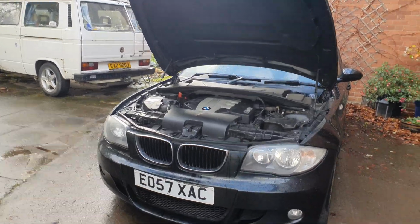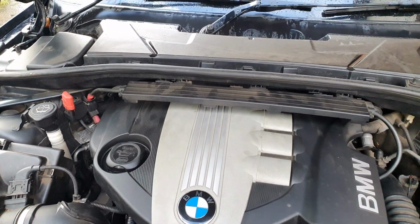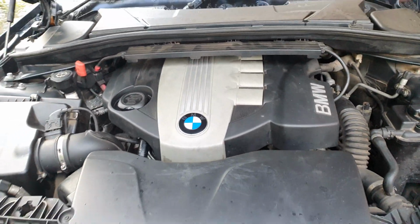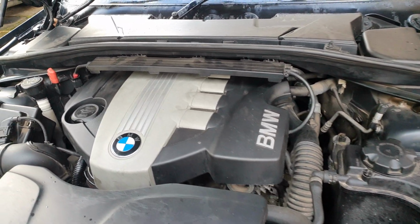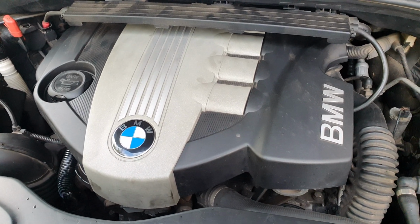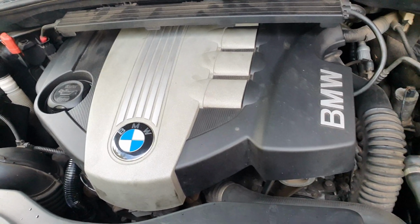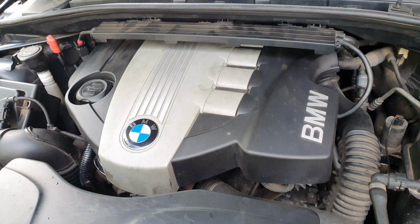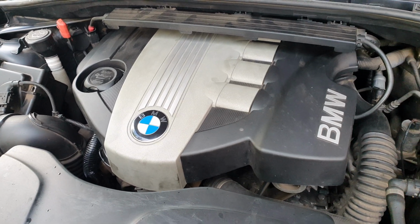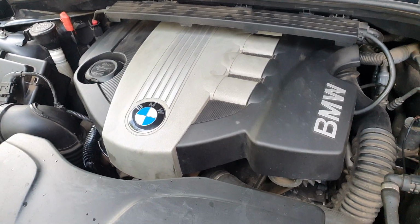So essentially the Mike 47 engine was redesigned and became the November 47 engine, and it fixed a few things, like the air box. The air filter box was located underneath the engine, which made it really difficult to get to, or just a bit more of a pain. And this engine was designed to be cheaper to run, so they increased fuel economy, they extended the service intervals to every 20,000 miles and made it condition-based servicing, which essentially means you replace stuff when it breaks. So there's a few benefits with that. Obviously you get a cheaper to run engine in theory, but I'll talk about that in a minute. It's a newer engine, more MPG.